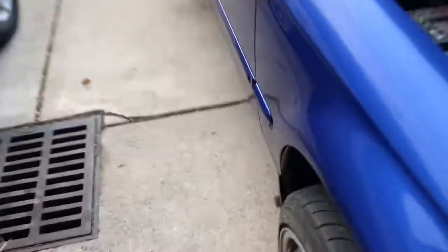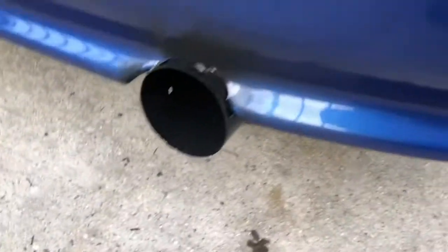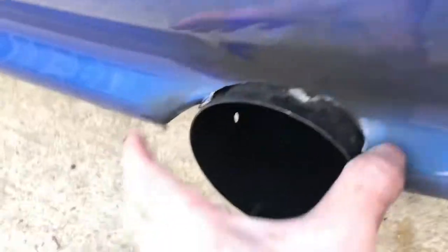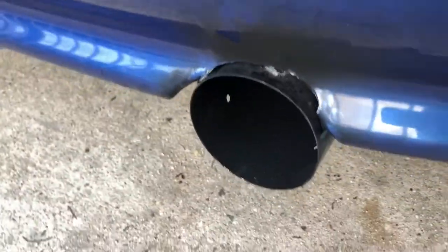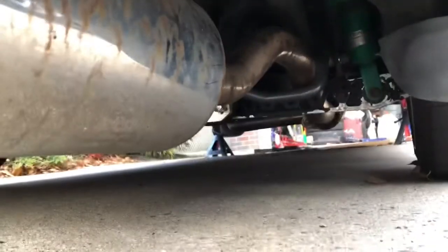Alrighty. Also, let me show you the exhaust. If you guys remember before, the exhaust was sitting in. Now it sits outwards. So that's good news as well. You push the exhaust out a little bit more. So now should be good to go. Hopefully it doesn't rattle against anything.